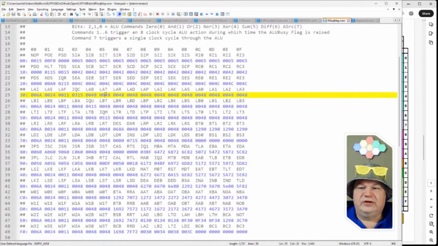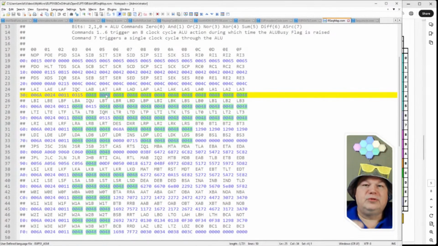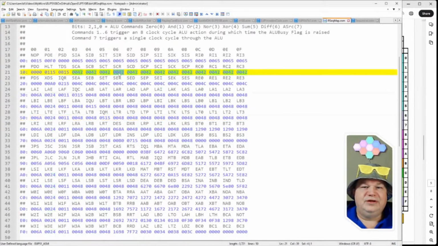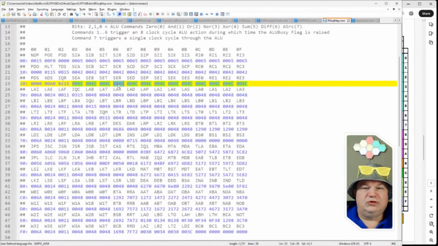And you'll see that there's a lot of places where the number is the same. That's because a lot of instructions do much the same thing but have different registers. So these first 2 bytes are utilized to instruct the sequencer logic what registers to deal with.